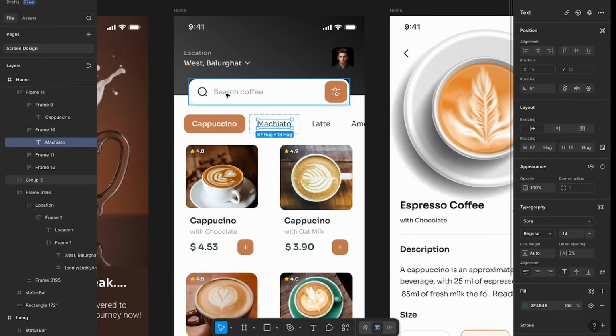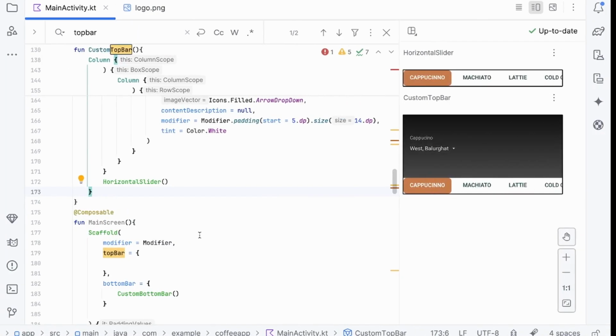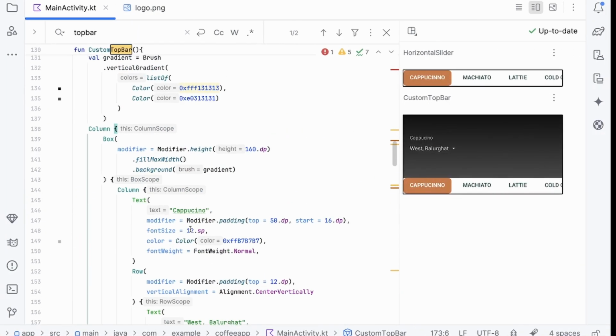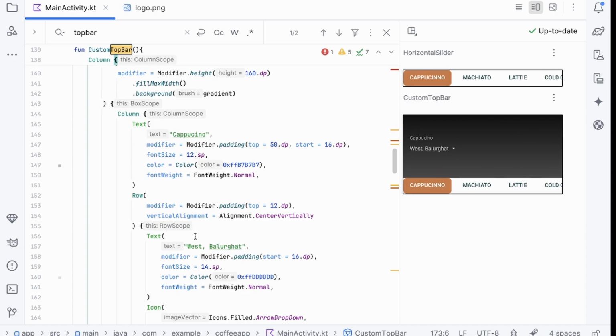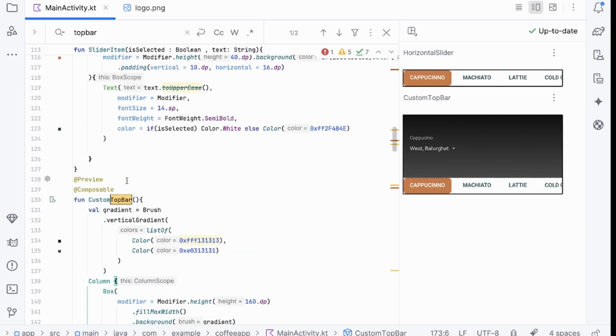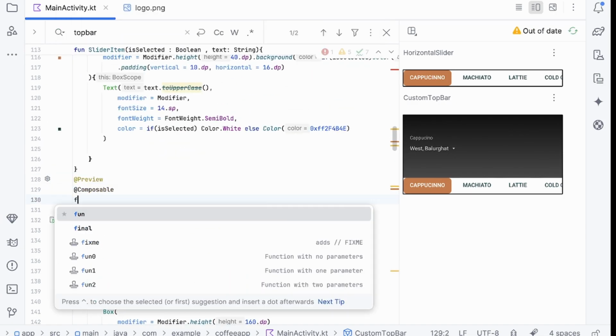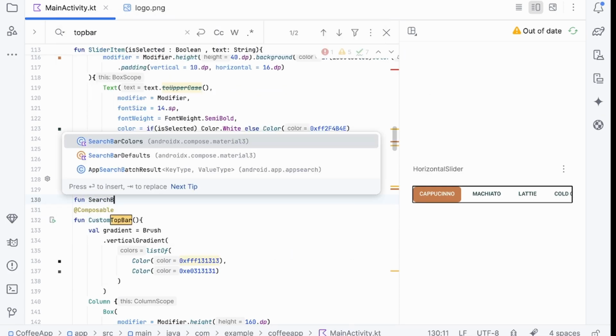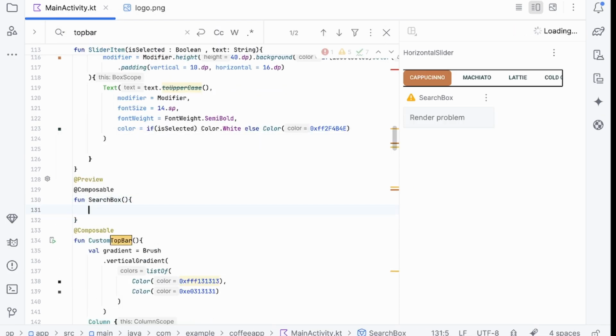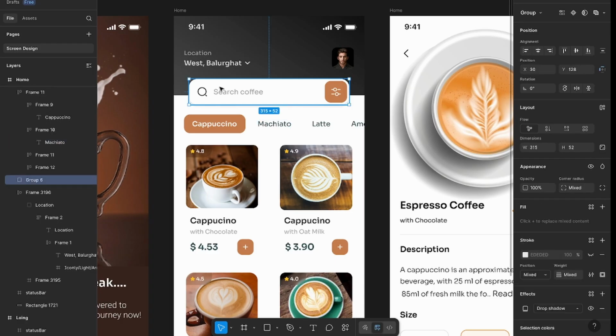In center there is a search box. So let's focus on the search box quickly. Composable function SearchBox.